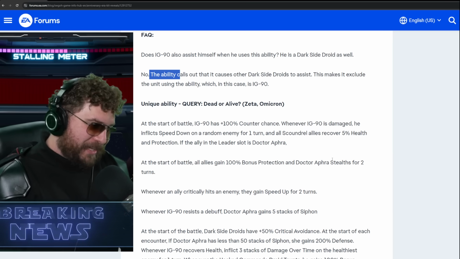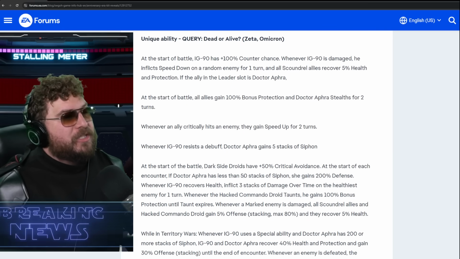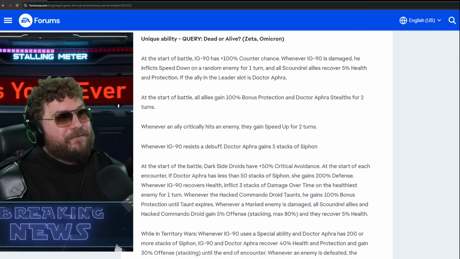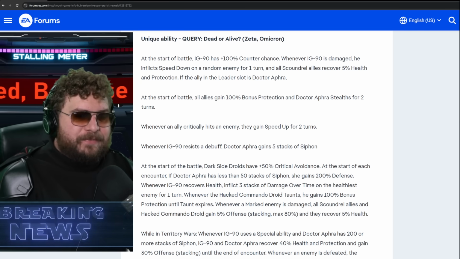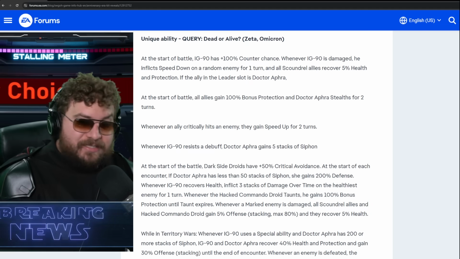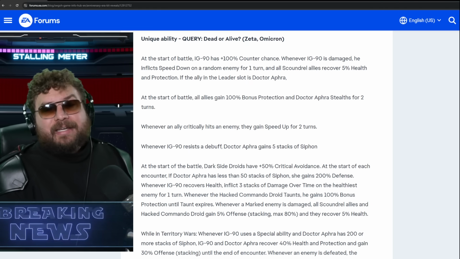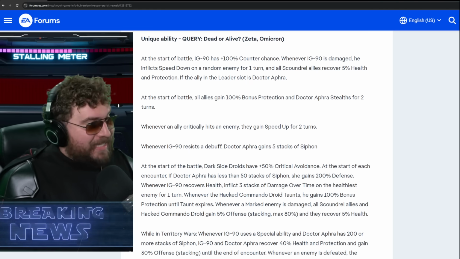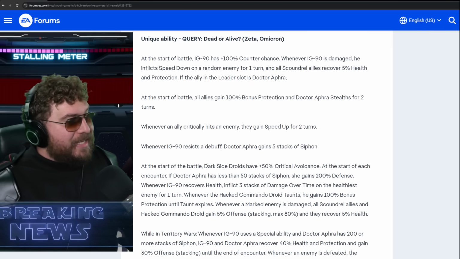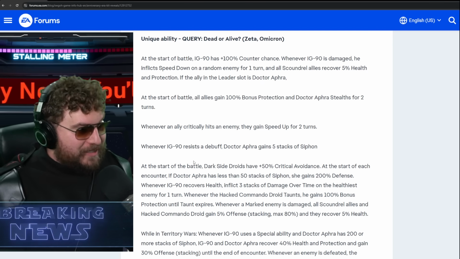But this one, the good stuff kicks in. If the ally in the leader slot is Dr. Aphra at the start of battle, all allies gain 100% bonus protection. That was one of the issues. Dr. Aphra was the definition of a glass cannon, which is cool when you subtract things like datacrons, but in reality, a lot of teams are beefy and they can also deal a lot of damage, so the Aphra team was pretty easy to take down. This is going to give you a lot of ways to keep your team sticking around as long as possible. That's a big thing.